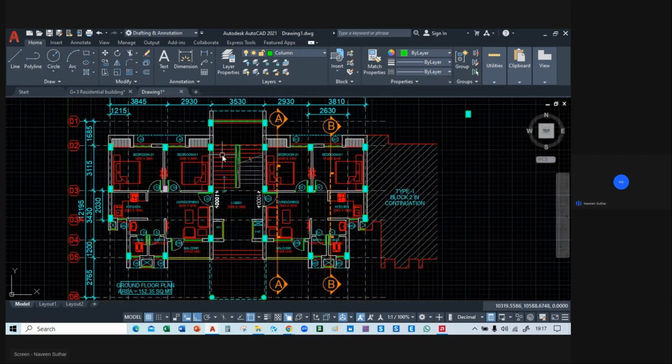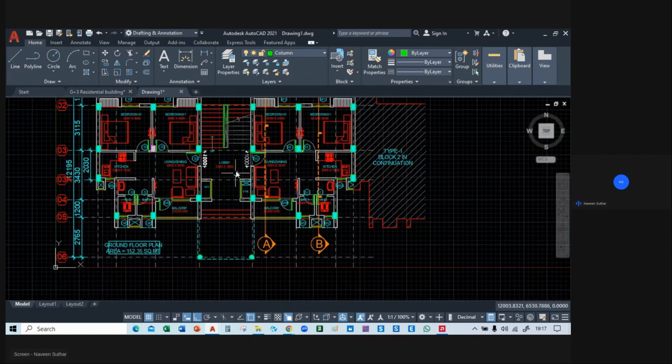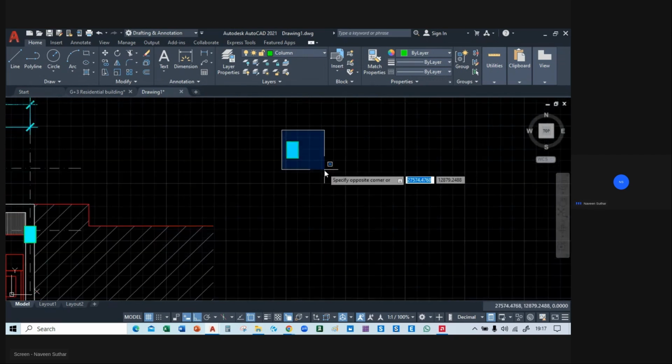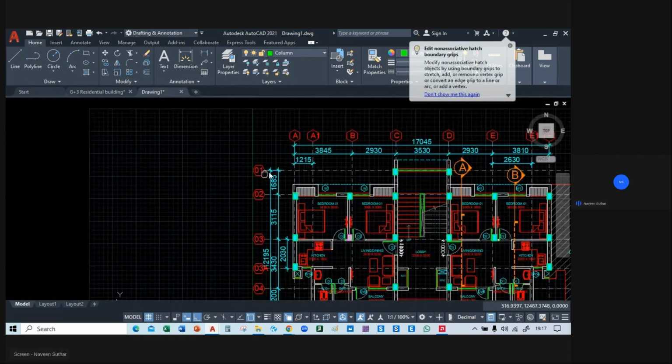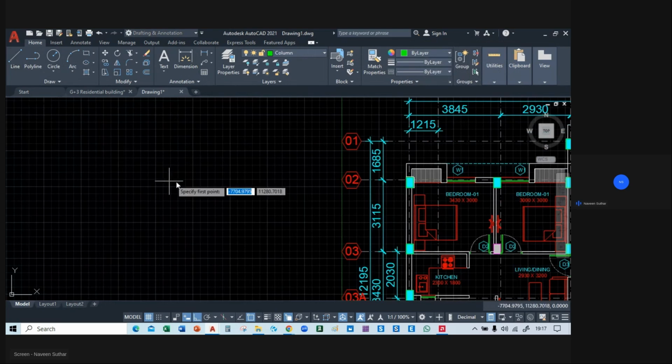Okay, so now we will place the beam locations. We will make the framing, that is a column beam framing, and we will develop the moment resisting frame here. We will take a beam size of 230 by 450 first, and then we will check in the ETABS whether it is failing or not.